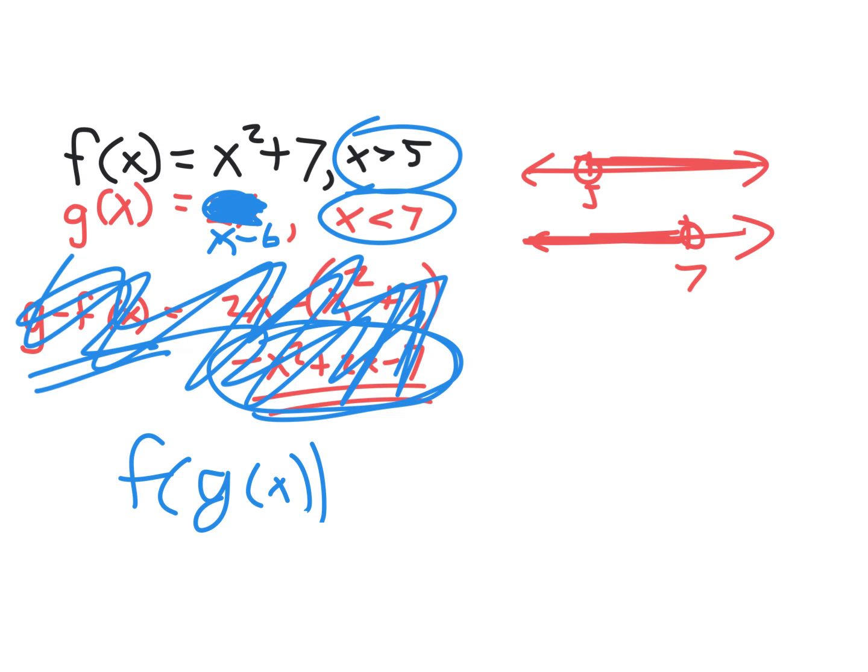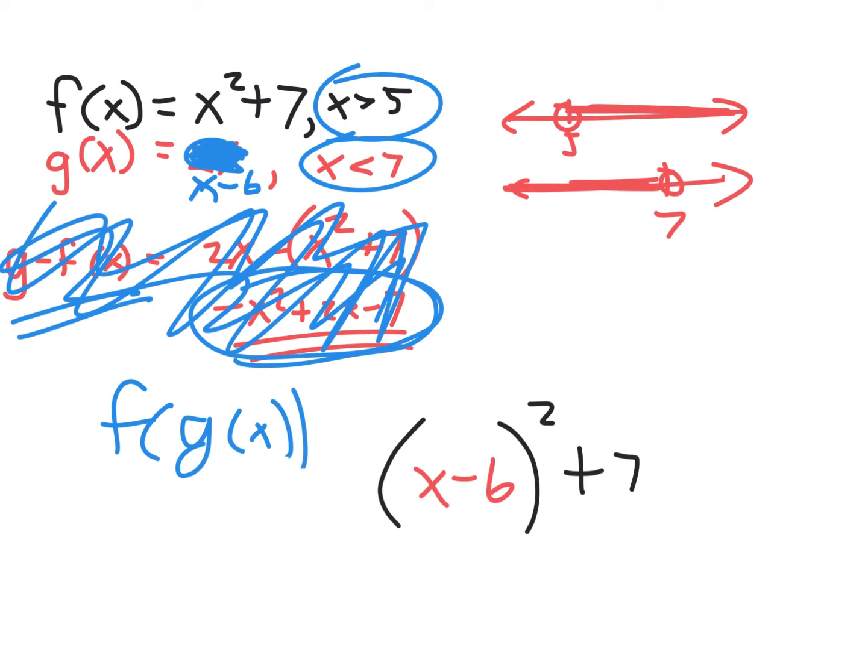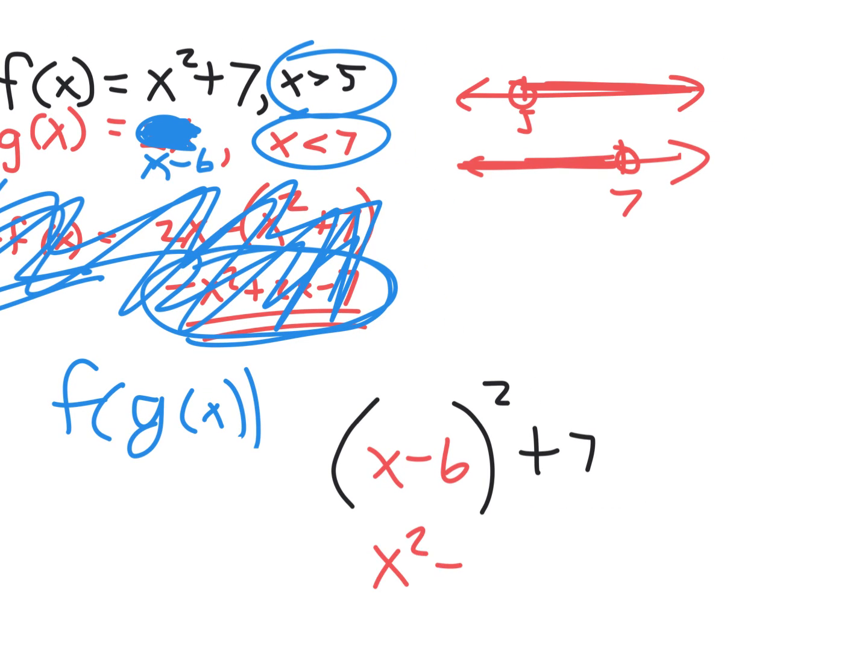Okay, so the f function is x squared plus 7, but I'm leaving it empty: parentheses squared plus 7, and then I'm dropping in what it ate for lunch, which was x minus 6. Then you multiply it out, and you get x squared minus 12x. If you don't know how I did that, it's x minus 6 times x minus 6, and then you do FOIL. Then I go plus 36, but plus another 7. Isn't that plus 43, is it? Thank you.